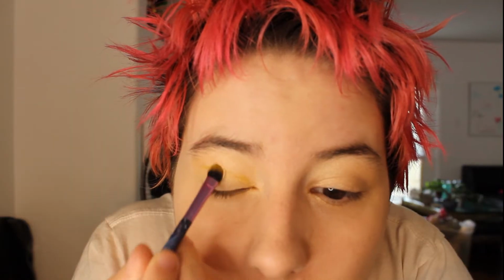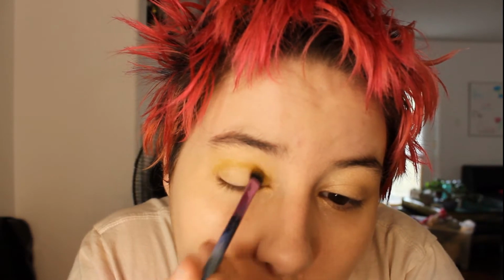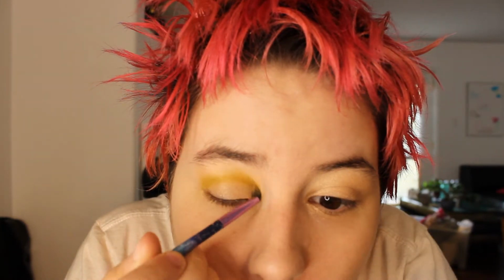Okay, so I'm starting with a nice neutral light color. I don't really know what it does because it just matches what's already going on. I also don't know if this is the right brush to use. I just use whatever brush my soul and my heart and my spirit guide me to use. So I'm just gonna put this in the crease. I'm just gonna pop it right in there. A nice yummy green color.